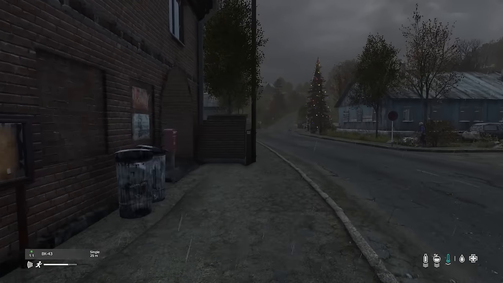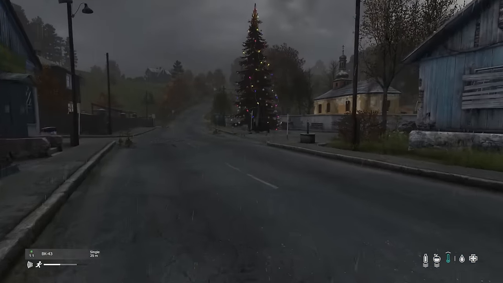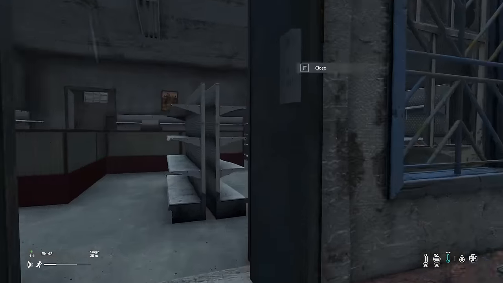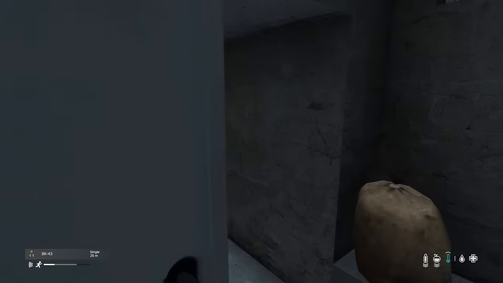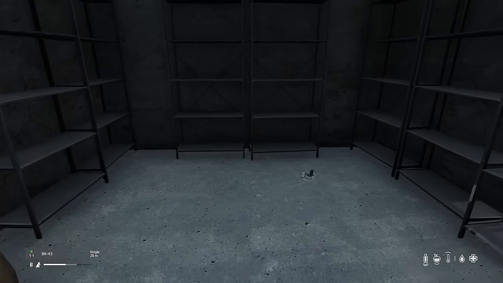So I went back outside, or inside, and then I came back out and it's raining. Zombies are going to be less responsive now. So it's going to be easier for me to just run around, do whatever I want, because zombies are going to be a little slow on the draw. Okay.